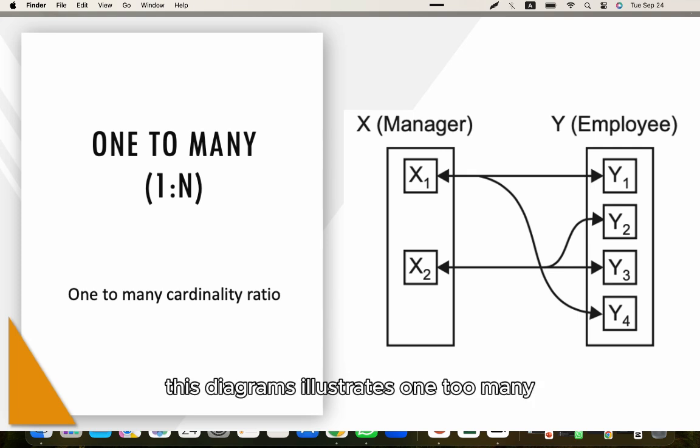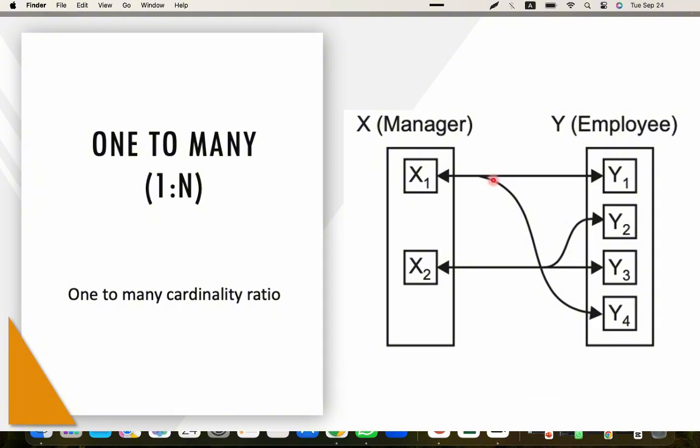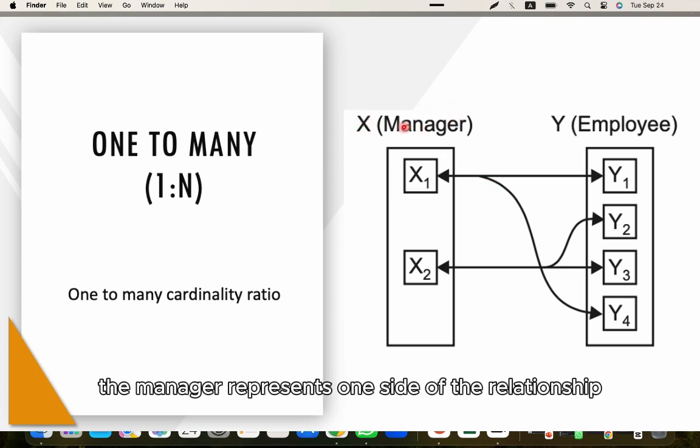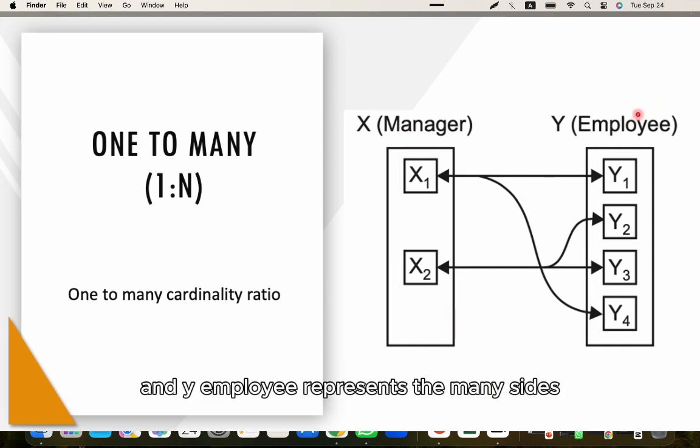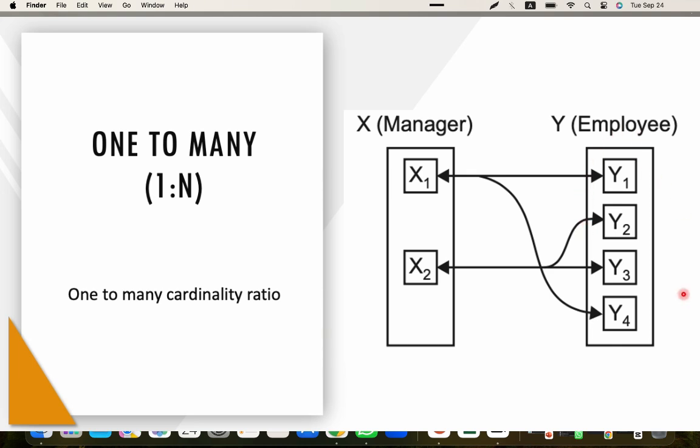These diagrams illustrate one to many cardinality ratio between these two entities, typically seen in database designs or entity relationship diagrams. So we have X, the manager, representing one side of the relationship, and Y, employee, representing the many sides of the relationship. X1 and X2 are the two managers.